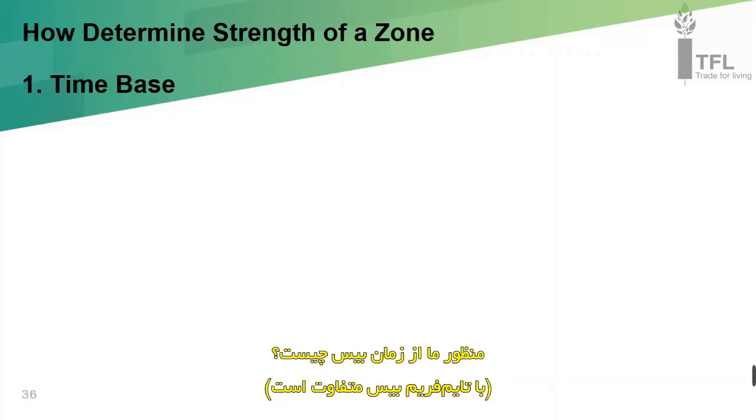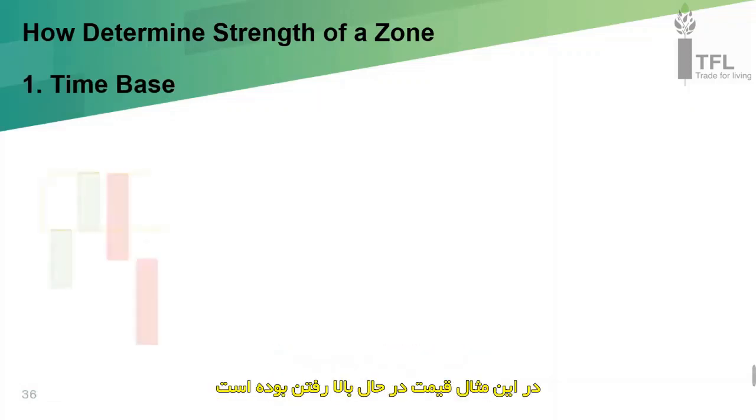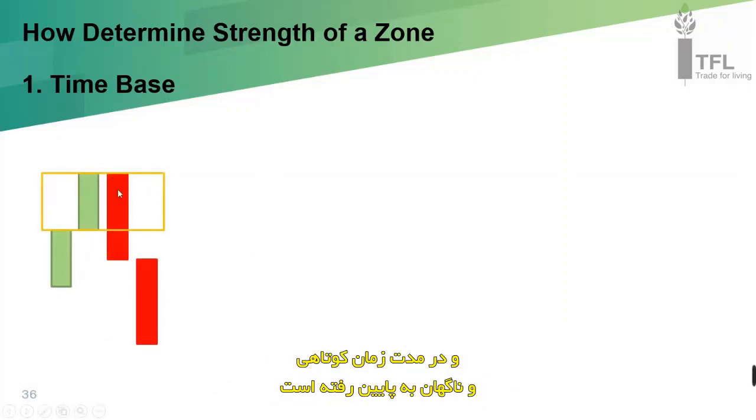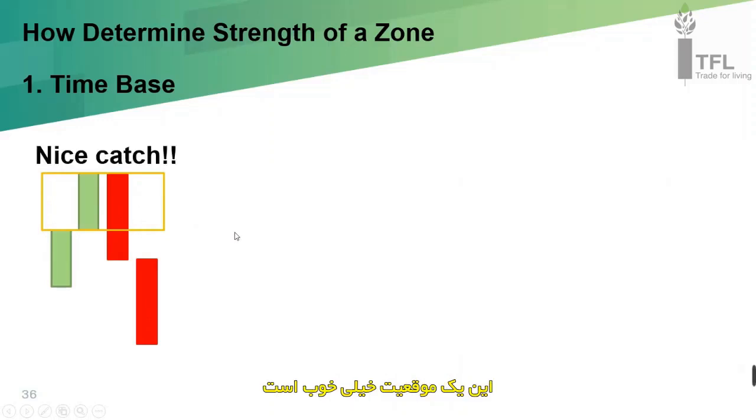We are using the time base. What I mean by time base here is, for example, price moving up, and then in a quick time it moved down. So this is my supply zone. Similarly with a demand zone, just flip it over. So this is a very, very nice catch. This is what we really want.